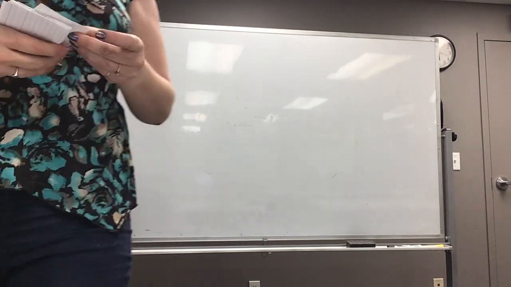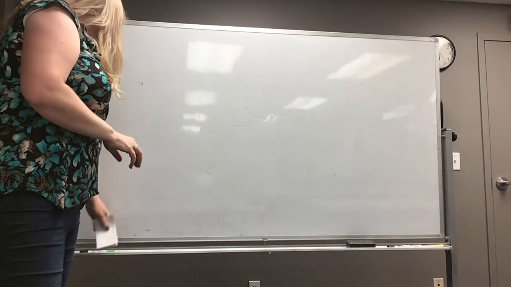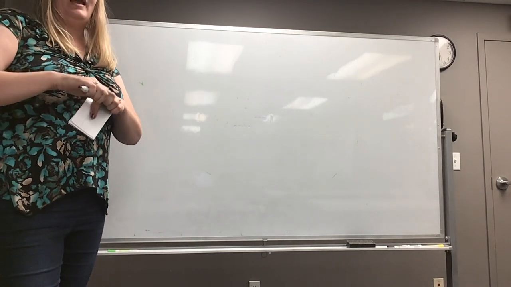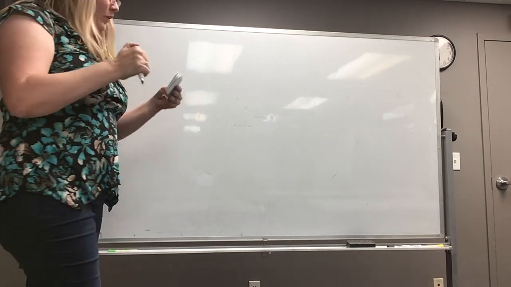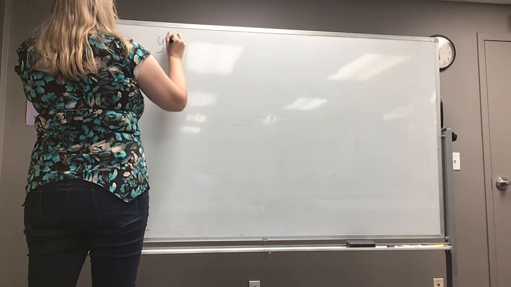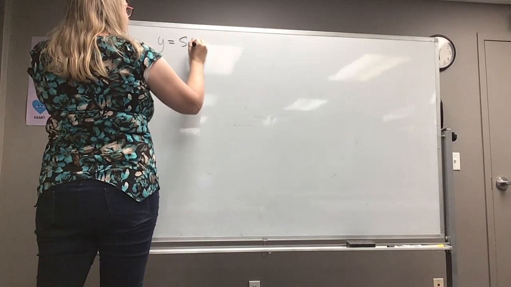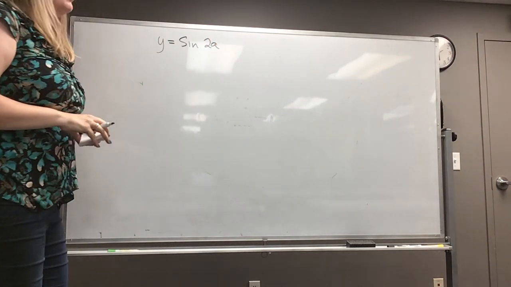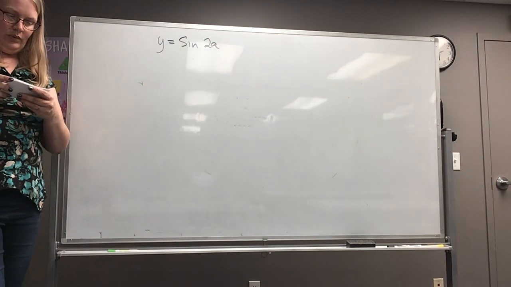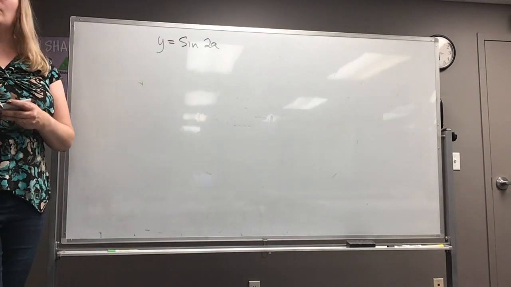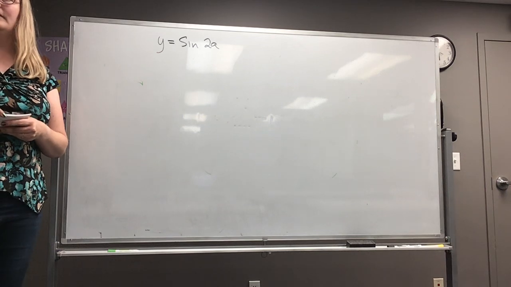Okay, that was 41. 45. Little bit back into trig. Trig is going to happen again. If we have y equal to the sine of 2a, what is the smallest possible value where the sine of 2a reaches its maximum?